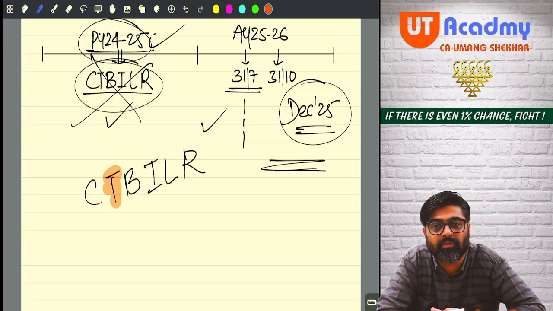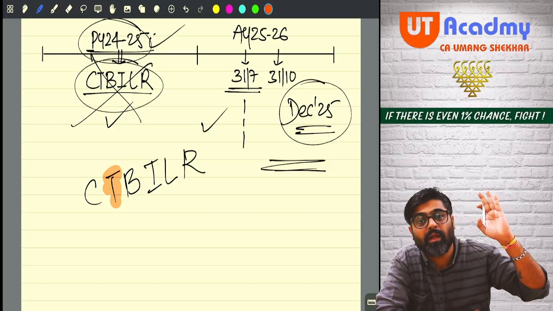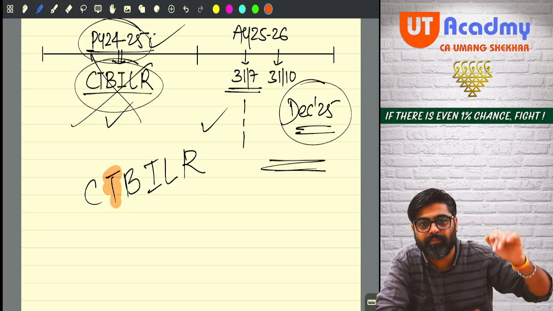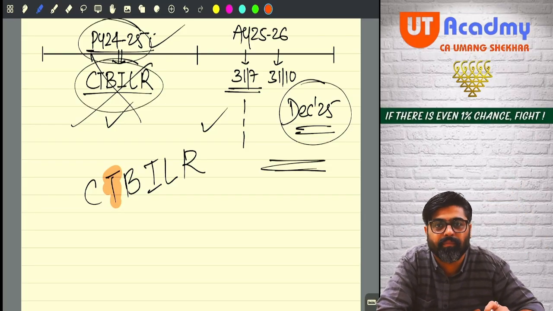If these taxes of the building are paid on or before the due date of filing ROI of this year, only then these taxes of the building will be allowed as a deduction out of the PGBP income of this year. What if the rates and taxes of this building are not paid on or before the due date of filing ROI of this year? Then the rates and taxes of that building will not be allowed as a deduction under section 30. As per 43B, they will be disallowed. They will actually be allowed from the PGBP income of the year in which they are actually paid. Will you remember? Sure, sir.